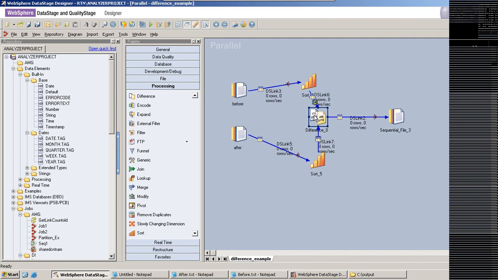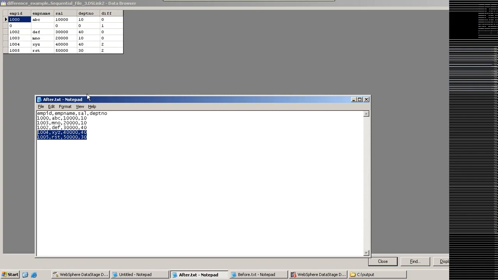Why? There is a problem with insert. I don't think it is because of some mismatch I have done. I think there is some problem with this particular operator itself because of my VMware. Generally, if anything is wrong, all the others should also be shown wrong. Only inserts are missing. This 1001 PQR 25,020 should be shown there, but it's not working.